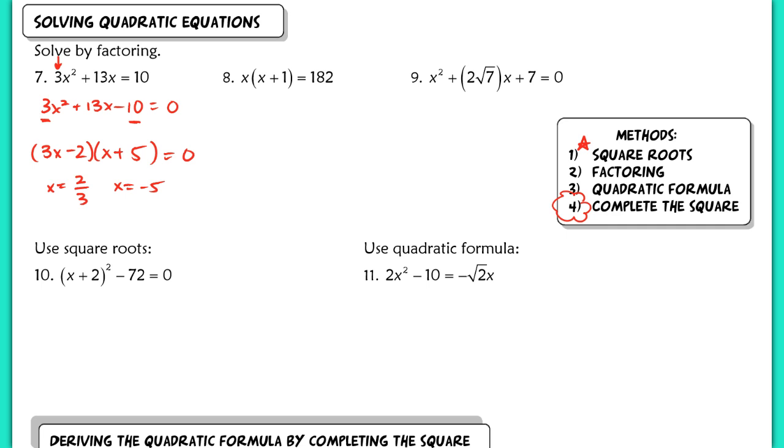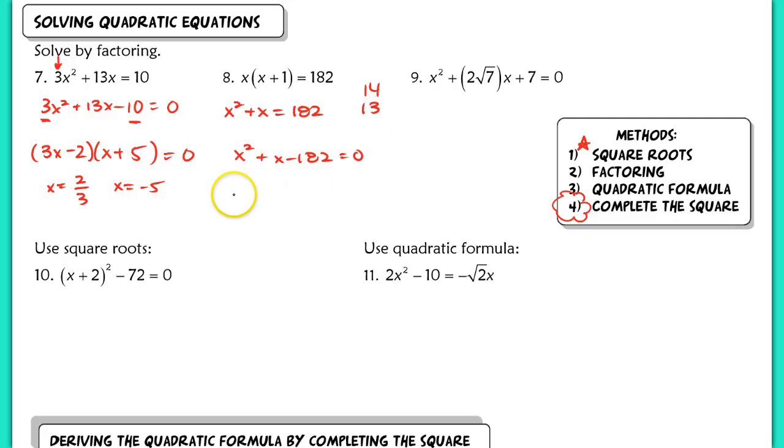All right, as we look at number 8 here, the major idea is that you have to make sure you multiply before you even try to factor here. So we would subtract that 182 to the other side. And then we're looking for 2 numbers that multiply to negative 182 and add up to positive 1. Since this ends in a 2, that kind of narrows it down for you. You're looking for two two-digit numbers that will end in 2 when you multiply them. So 14 and 13 would work here.